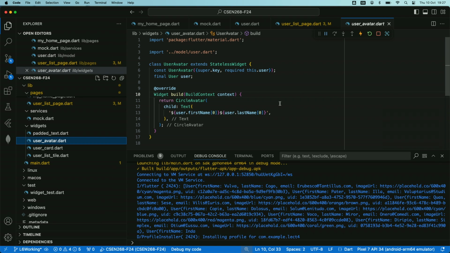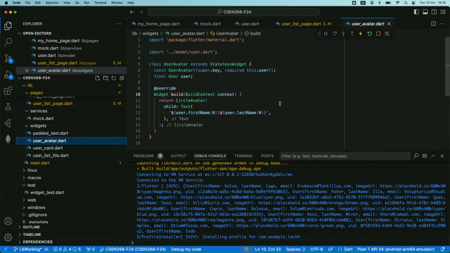Now, circle avatar is a Flutter object, and it takes a child. In this case, we're going to send the child text of the user's first name's first character and last name's first character, basically just the two initials.